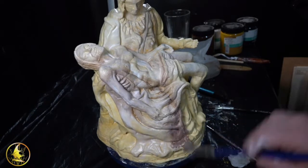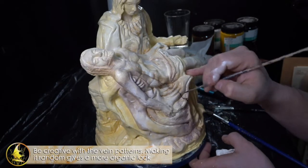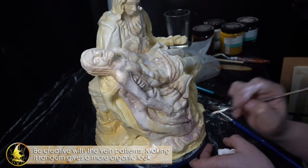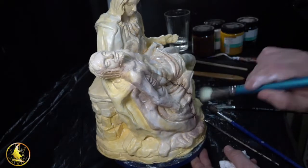I vary the darker lines throughout the sculpture, some thicker and some thin. I actually recommend using an image of a piece of marble as a reference to get a sense of the details as you get started, but you can be creative with how you imagine the texture of the marble would look if it was real.